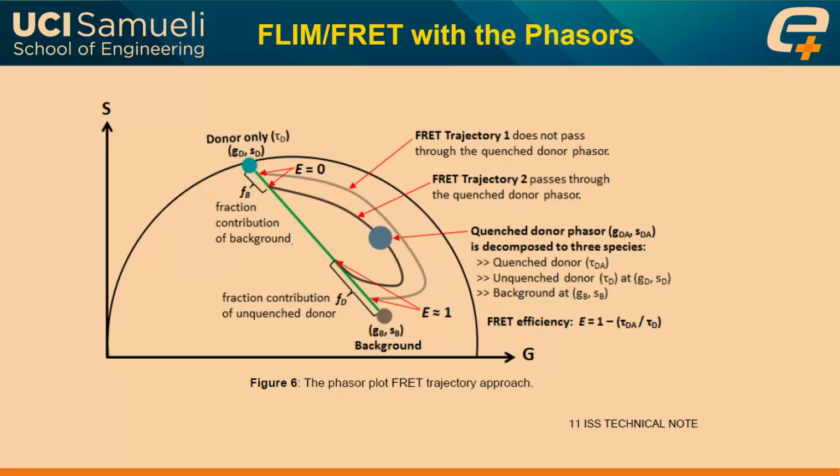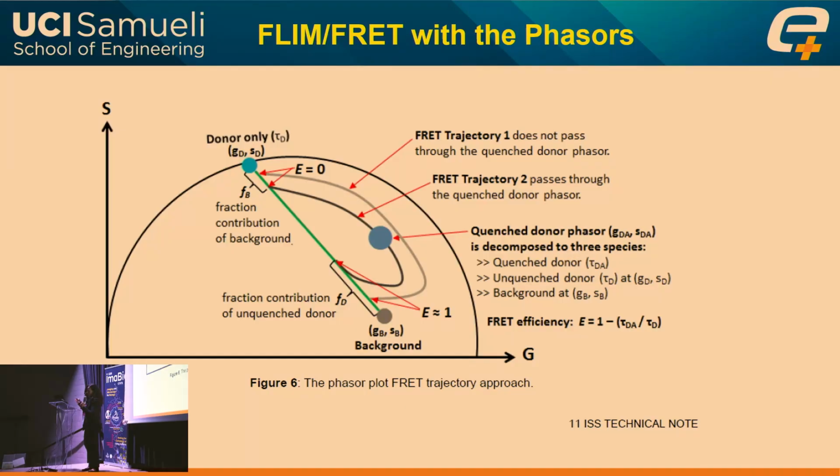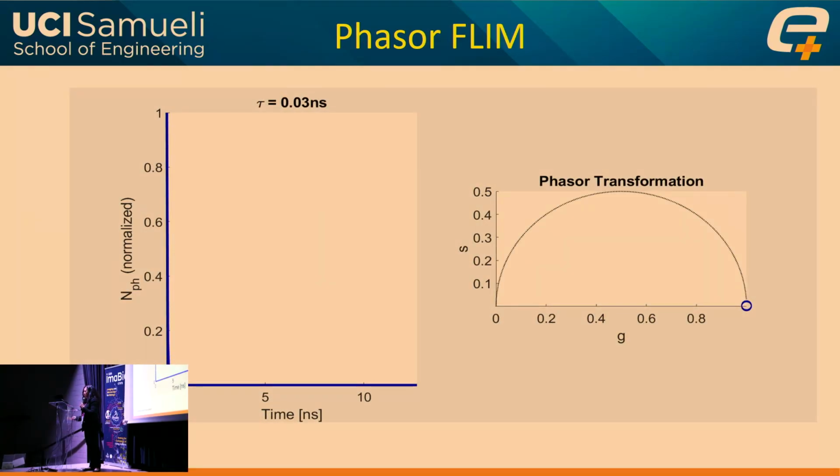So what happens in the FRET situations, you have the lifetime of the donor, and as it starts to transfer the energy to the acceptor, the donor lifetime gets shorter and shorter and shorter. Eventually it comes back to some sort of background. Specifically, if you're using cells, you have background signal there. And you can calculate the FRET efficiency and the linear combination of background to donor alone so that you don't make a mistake thinking that the intensity is decreasing because there's FRET. It's actually because there's more autofluorescence or background signal there.